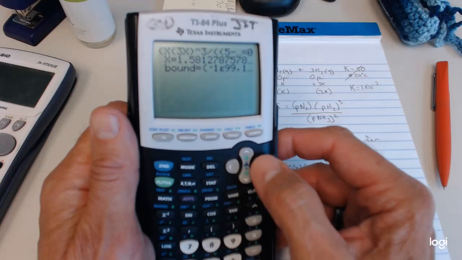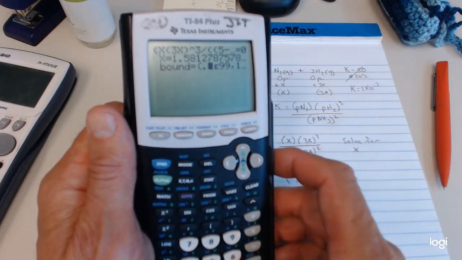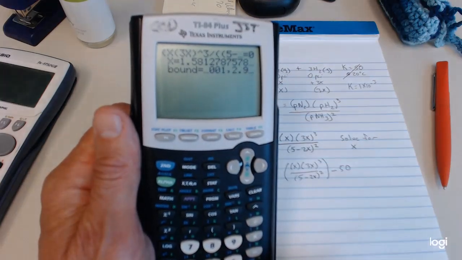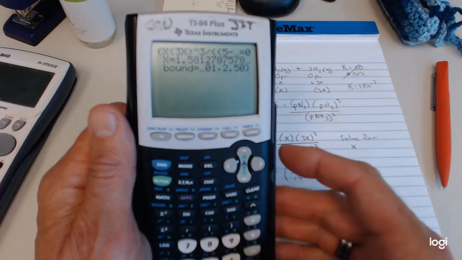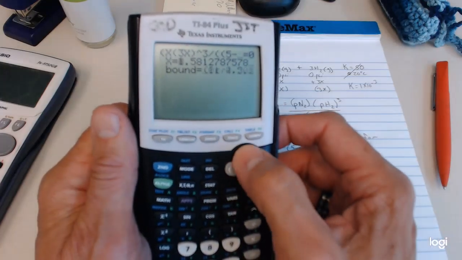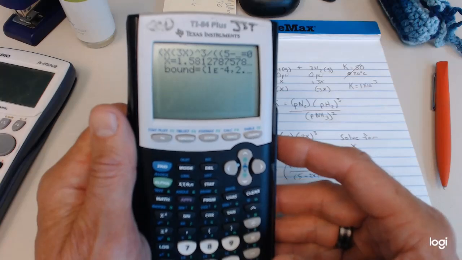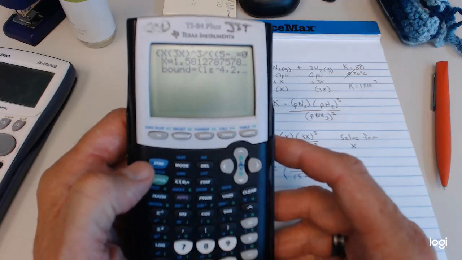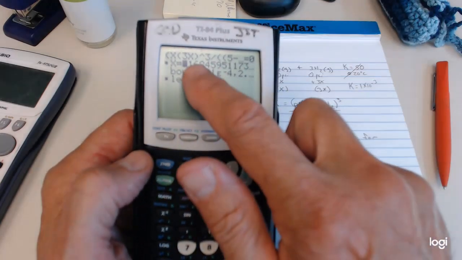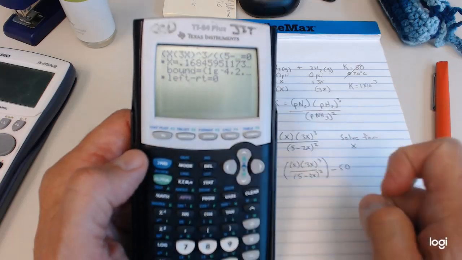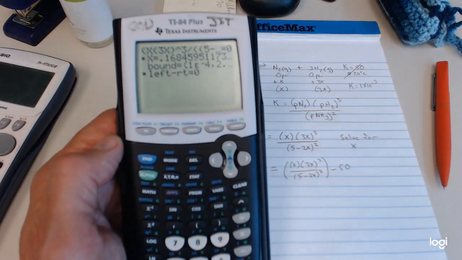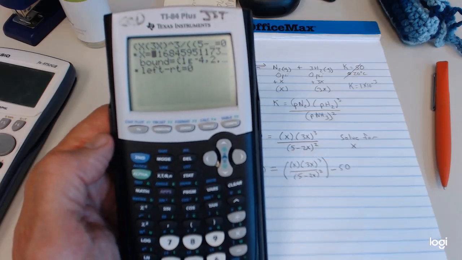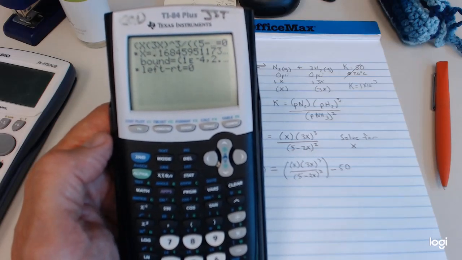The bounds, I'm going to change that out again. 2.5 is a reasonable upper bound for this. Okay, that's good. Now we're ready to calculate. Alpha solve, it's thinking, and I make a lot less ammonia. It'd be 0.168. So that's how you would do the TI-84 programming using the solver. Key point: always set equal to 0. Select some reasonable bounds.